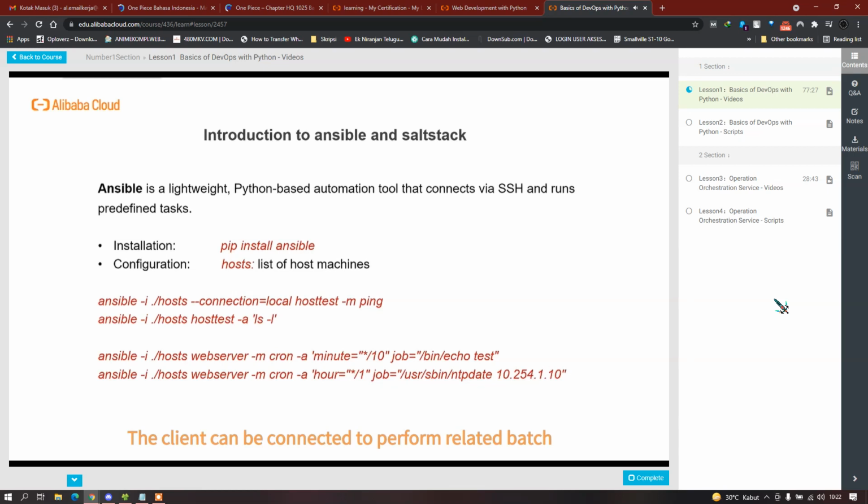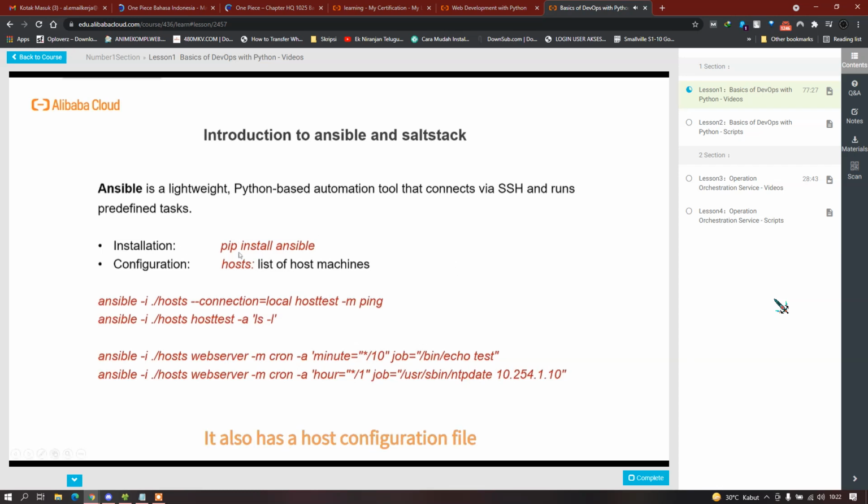The client can be connected to perform related batch operations after simple configurations, such as the server IP address and the appropriate key. Another difference is scale. We mentioned before Ansible is suitable to manage units numbering in the hundreds, while with SaltStack, the number is in the thousands.